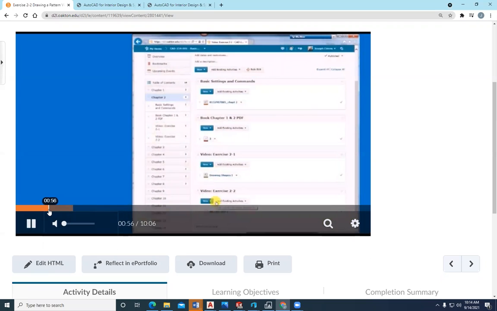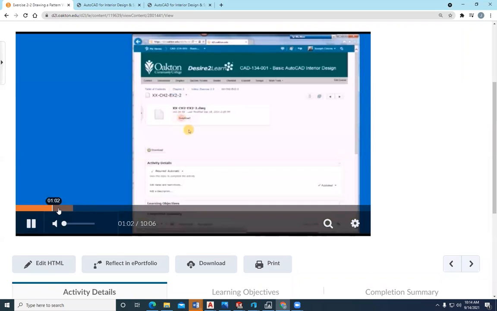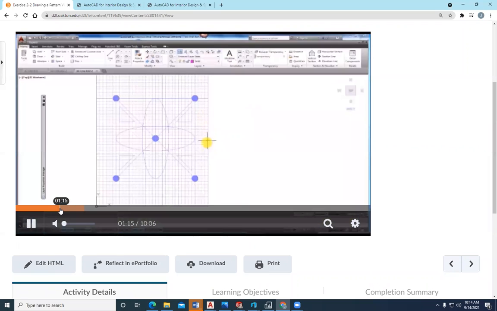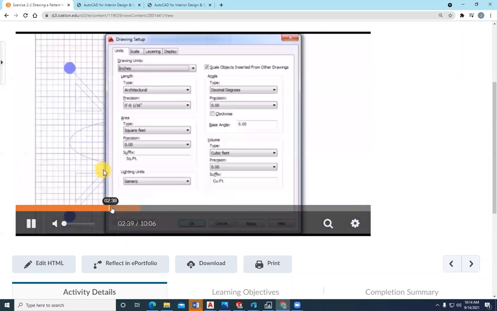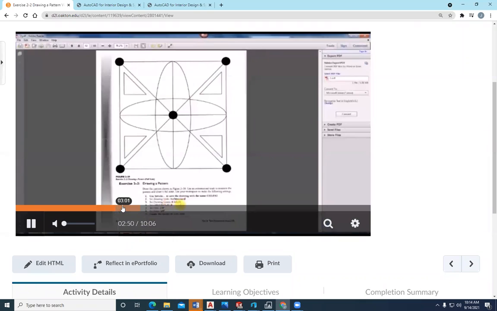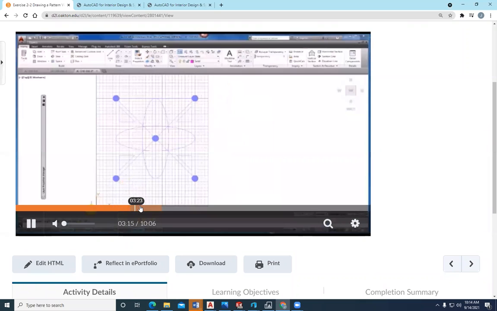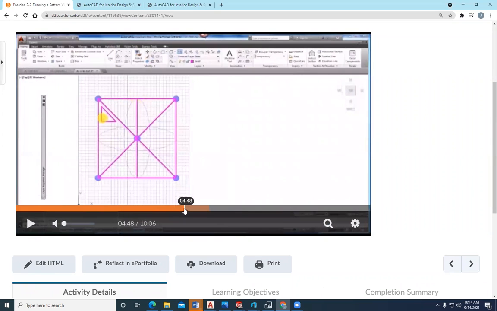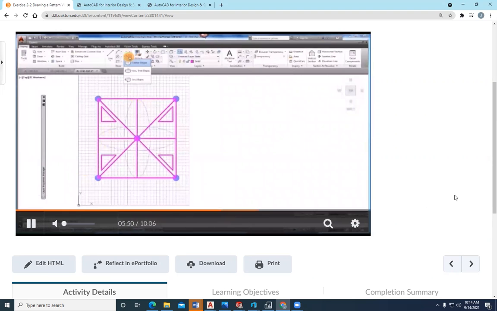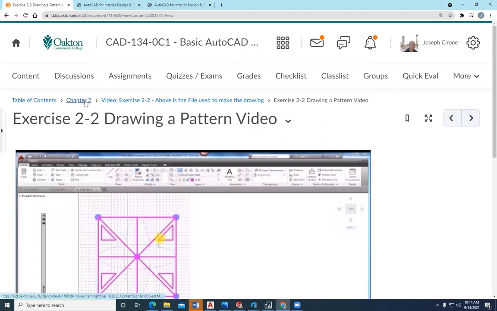But the videos, I think, are much better than the book because you can just watch them, kind of fast forward through them like I am. I take it from complete to starting from 0 and creating these different drawings. And I think what we did in this video was we used a template and we kind of traced over it. So that's the video for that exercise.